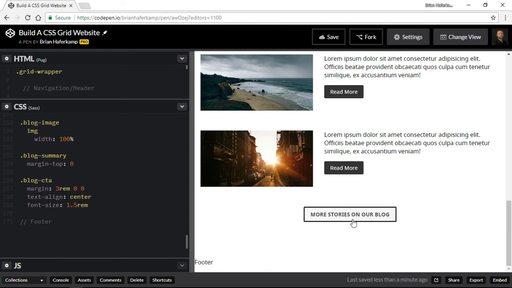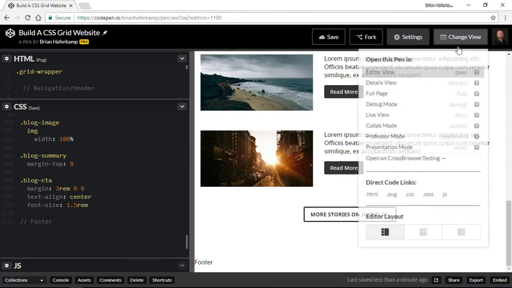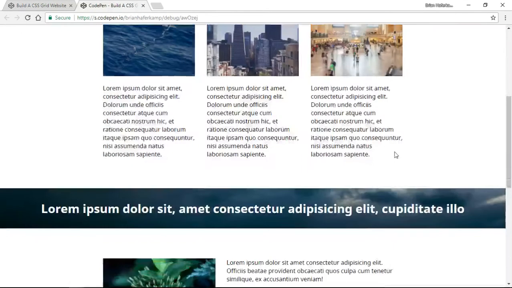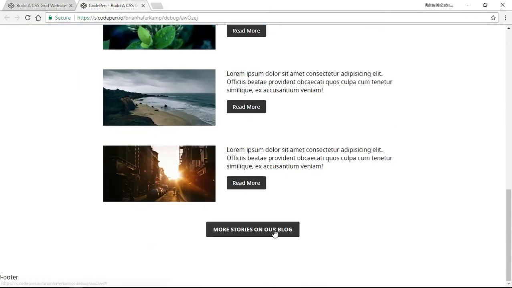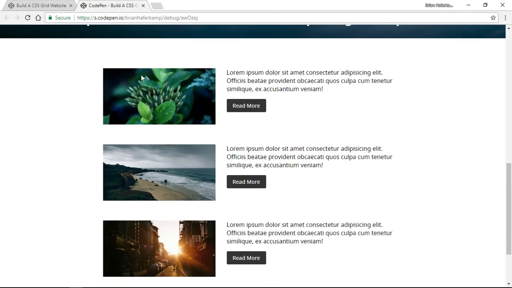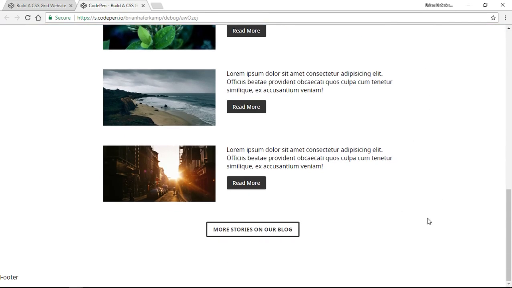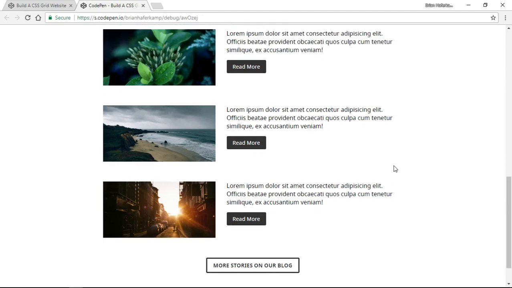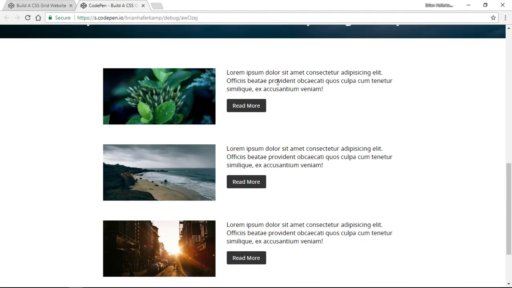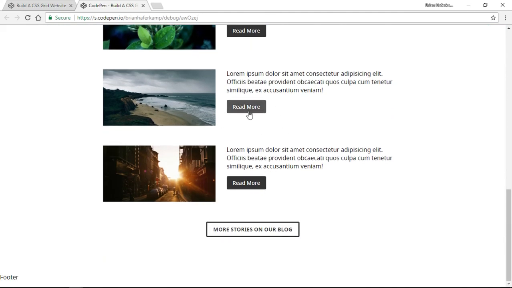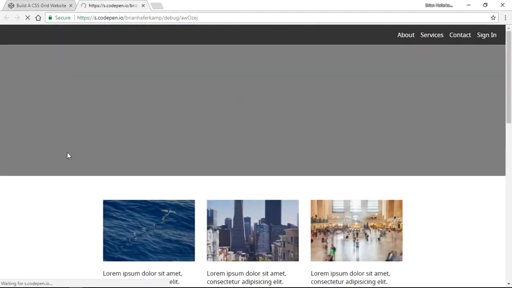It's taking quite a bit of time here to update with the live updates. But you can see this section has a nice, when I put it up on the full screen, you can see that it has a lot of white space, right? So it makes it super easy to tell which of these sections is which and what the read more goes with. So that's a nice little addition there of the blog page.